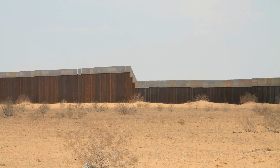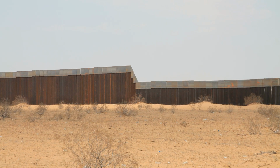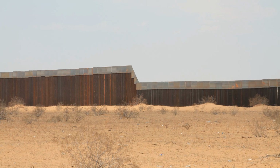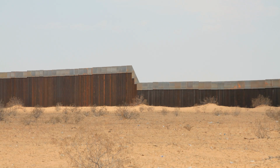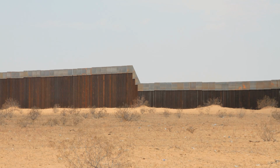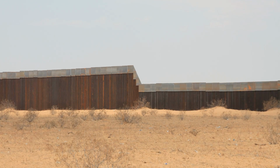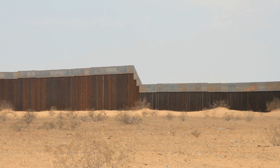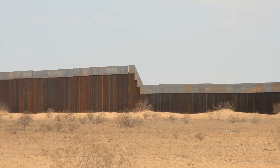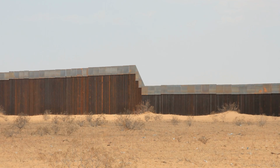About 10 miles from where the fence starts, it transitions from 30-foot fence to 18-foot fence. It's fairly easy to get over an 18-foot high fence with a ladder and using a rope to slide down the other side. They apparently feel an 18-foot high fence is adequate here, maybe because it is many miles from any public highway. On the other side is a military bombing range covering a large area of desert, which would be closed to public traffic and monitored to some extent. Activists claim that many have died trying to cross in this area.